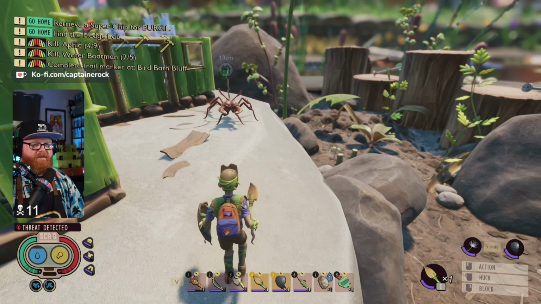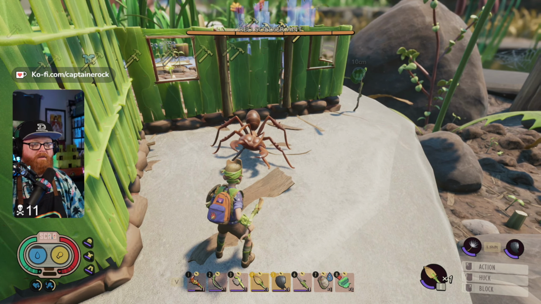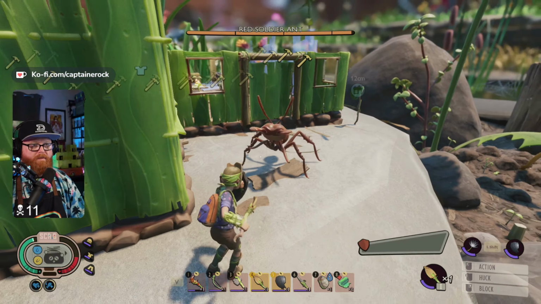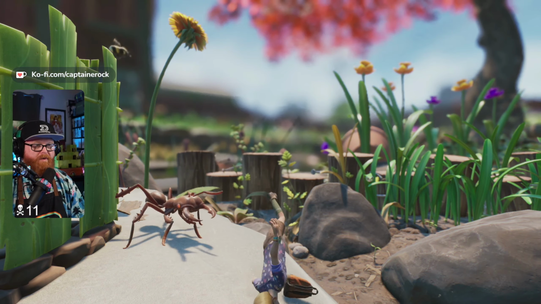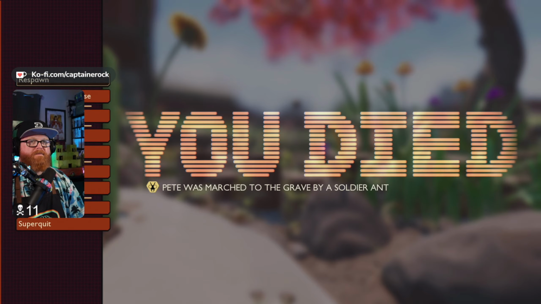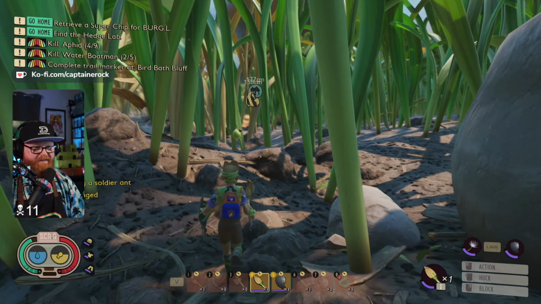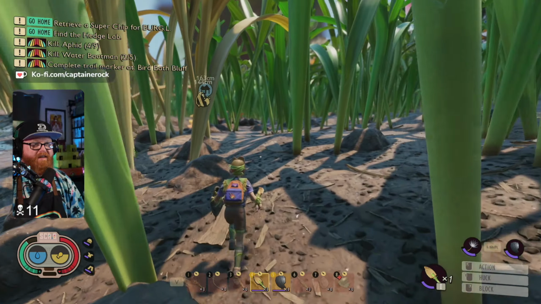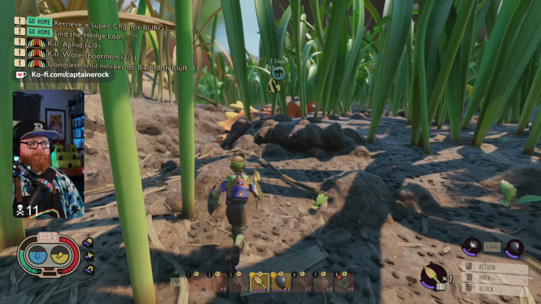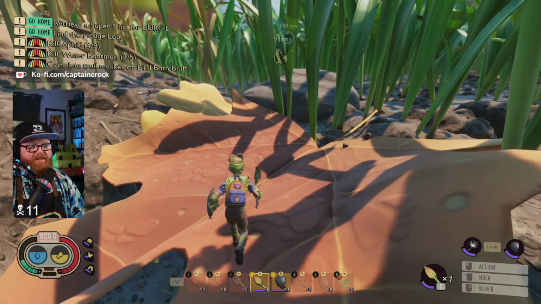Oh, how'd you get up here, sir? Oh boy. Okay. Please go away. Oh, I forgot to set spawn point at our base. Alright, so somehow we pulled that guy up to our base. That's not supposed to happen. Nature's lollipops. That's not good. Let's get our stuff and fight this ant.